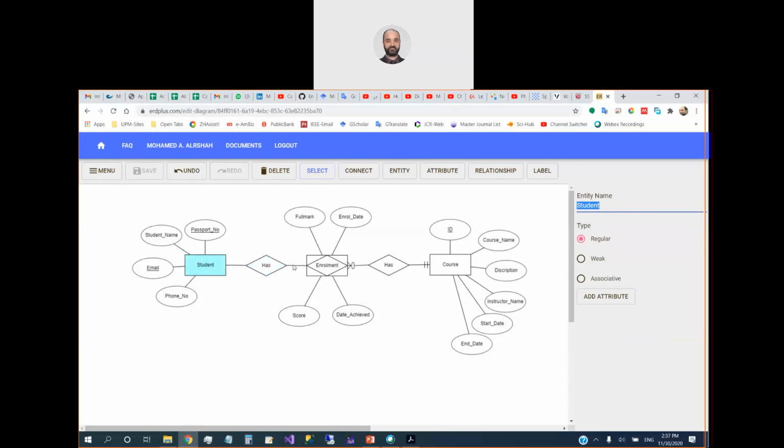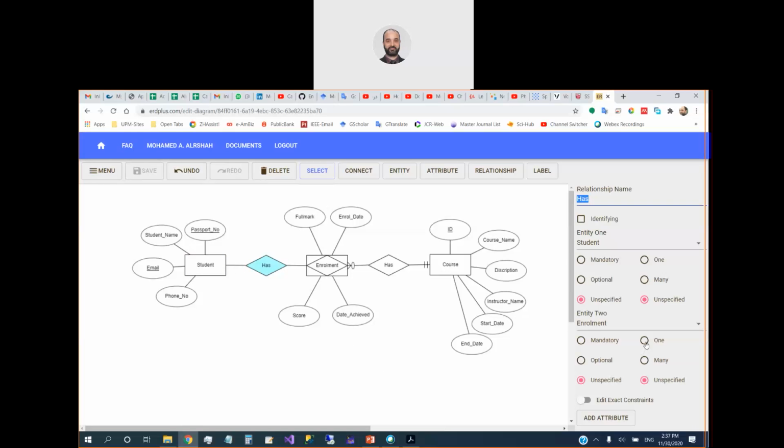So here, this one actually is the one. So we go to the other side, enrollment, and we say one. And this one, is it mandatory or optional? Could we have an enrollment into a course without a student number? No. So it is mandatory.